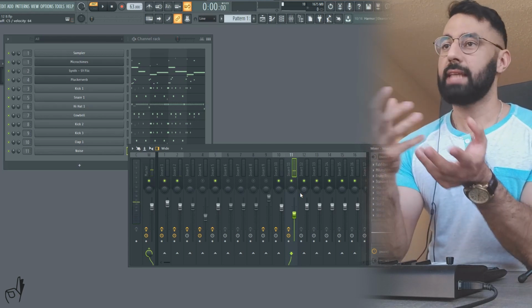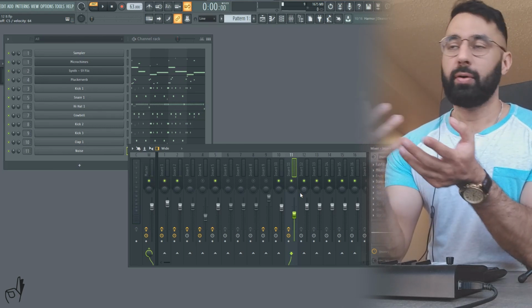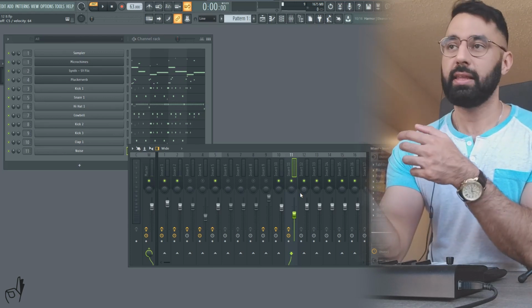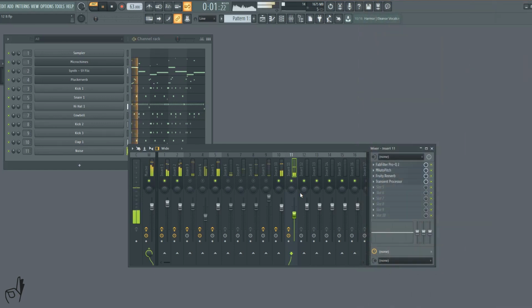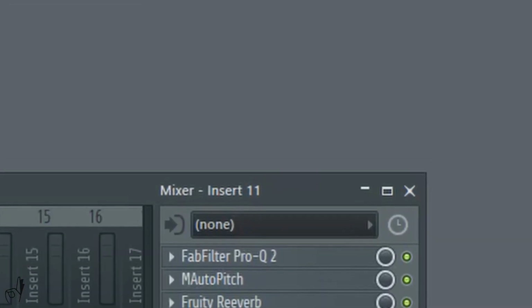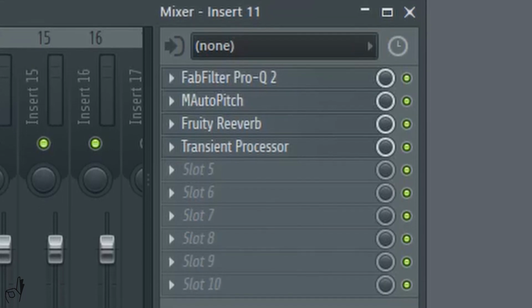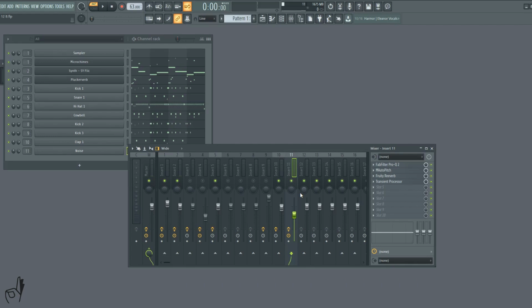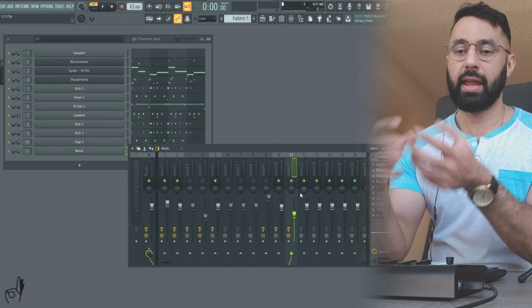Again, I could have just stacked another snare underneath and just have this be a little bit more regular, a little bit more bland, but what I decided to do is go a little bit more crazy and just stack this weird sound underneath, and I was able to create a lot more of a unique sound. Again, there's no right or wrong answer, just how much content do you want to bring to the sound, how much character do you want to bring to the sound. That's up to you, but this is how it's done, just adding irregular sounds as opposed to just your typical snares, claps, whatever.